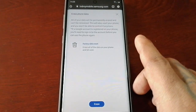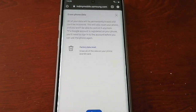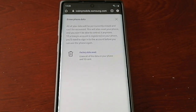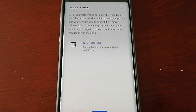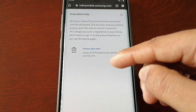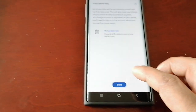So this will actually wipe the phone. If you have a different Samsung Galaxy device, like a Note 10 or something like that, that has support for an SD card, it will also wipe the SD card as well. But the S21 Ultra doesn't have SD card support, so in my case it's just going to wipe the internal storage. But if you have a device that supports an SD card, it's going to wipe both the internal storage and the SD card. So once you're sure that you actually want to go ahead with this, just go ahead and hit erase.